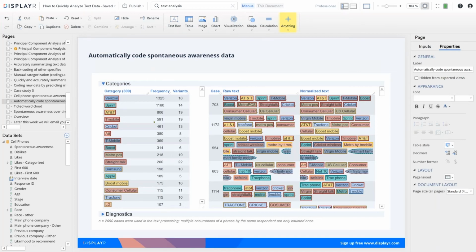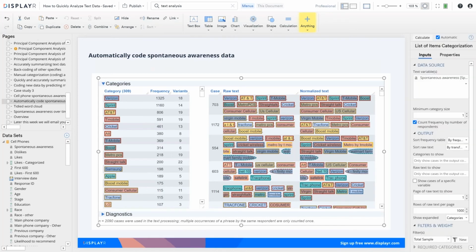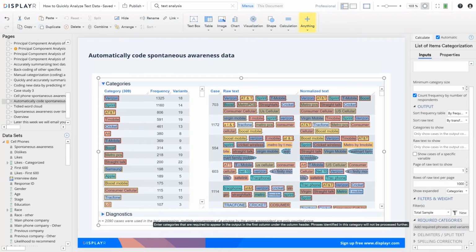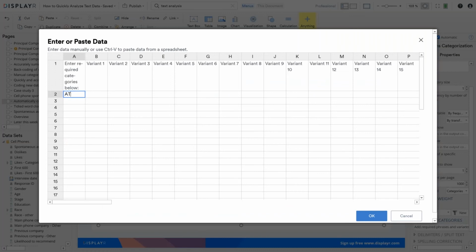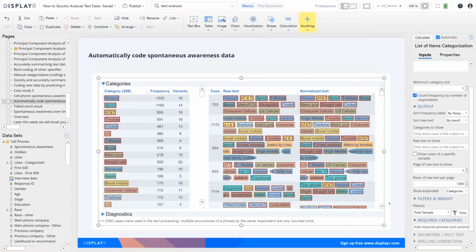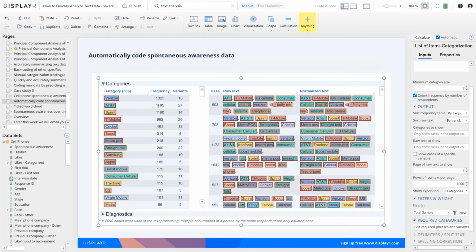And so we tweak it. We go down to the required categories group and we tell it that we definitely want a category called AT&T, and that when we see @ and things similar to @ put them in there. We definitely want a category called T-Mobile, and when we see T-Mobile or things similar to that, we want to put them into that categorization. And there are lots of other options for tweaking this type of thing, and it really just comes down to how thorough a job you want to do. Now, once it's updated, you can see here, AT&T is now a number 2 brand.